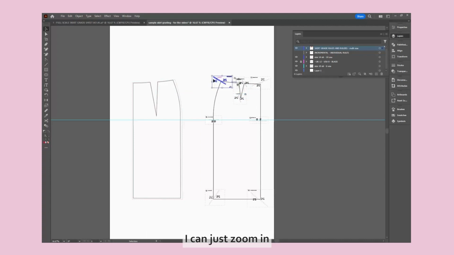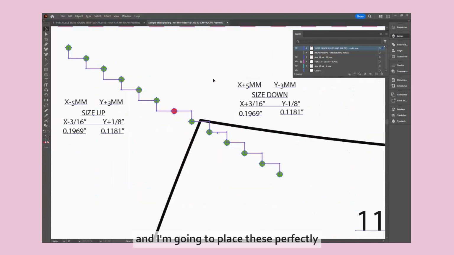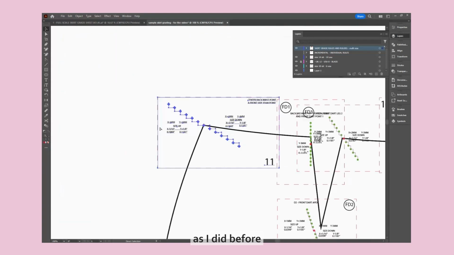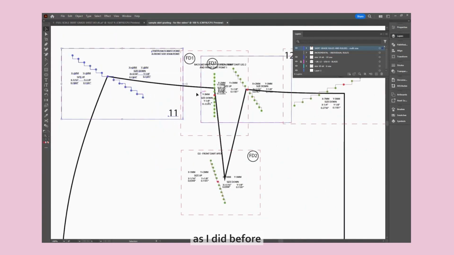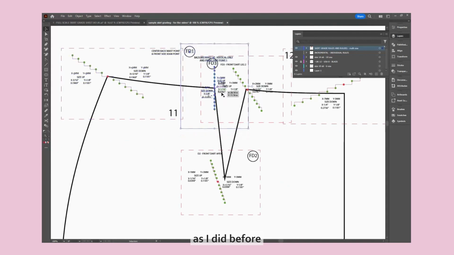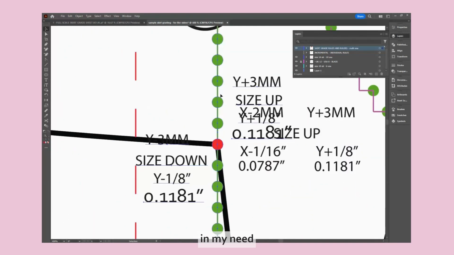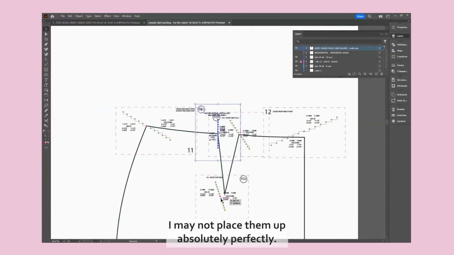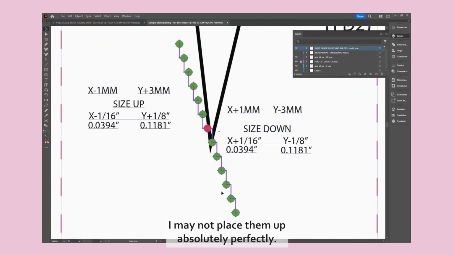I can just zoom in, and I'm going to place these perfectly as I did before. In my need for doing this quickly to show you, I may not place them absolutely perfectly.